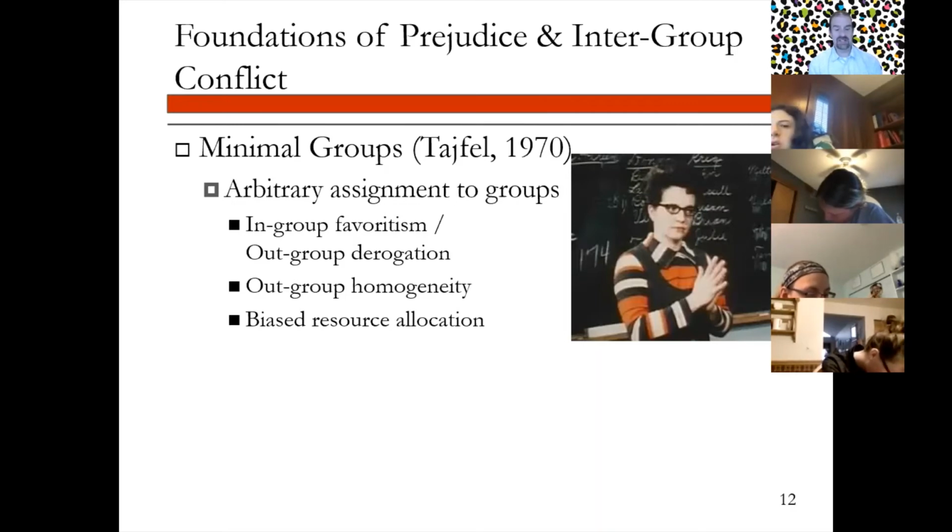I think what's especially interesting to see here is that there's even a biased resource allocation. So participants are given the opportunity to share money, spread money. And what they found in these experiments is that participants were willing to take less money. They were willing to lose money themselves to make sure that outgroup didn't get money. Okay, so if they gave more money to that outgroup, they could then get more money themselves. But because they disliked that outgroup so much, they were willing to take a loss of their own money to make sure that outgroup didn't get any money.